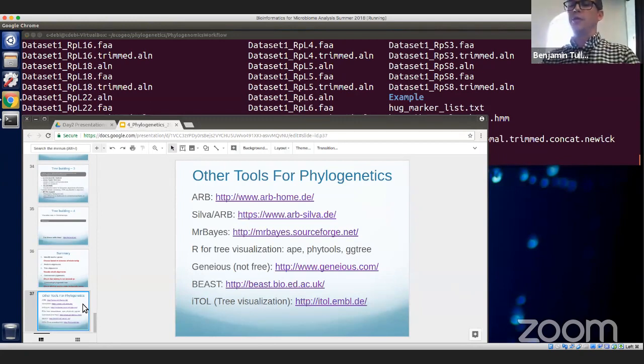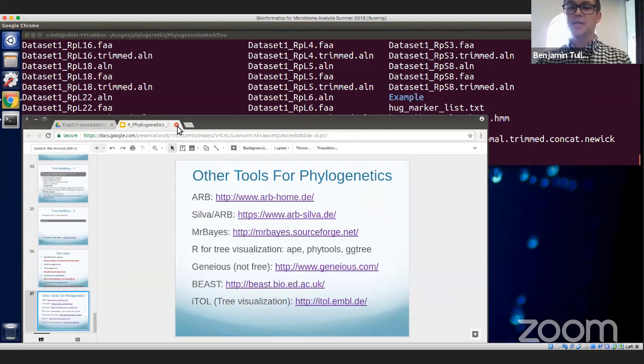If you want to start playing around with Bayesian trees, MrBayes is one of the more commonly used and historically accurate Bayesian tree programs. There are other alignment tools you can work with, including Geneious, which is not free, but is fairly useful. And then lastly, but not least, iTOL, which is good for your tree visualizations, Interactive Tree of Life.